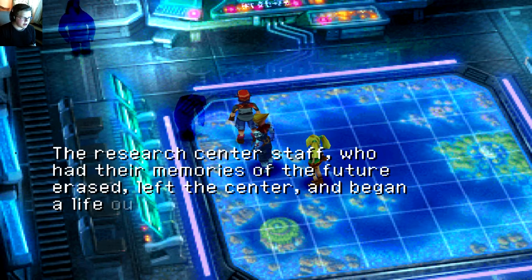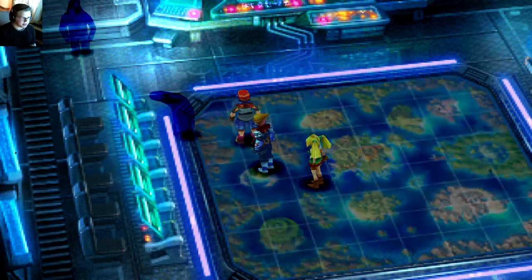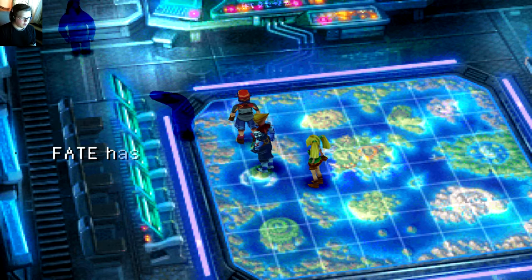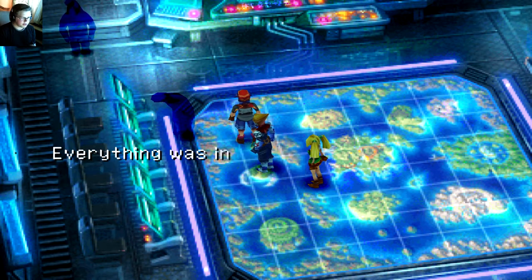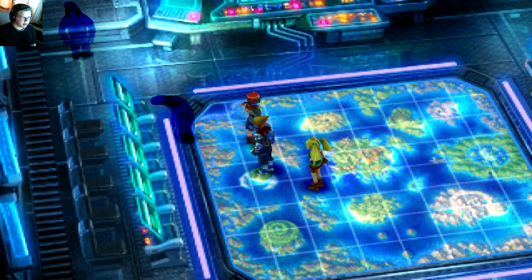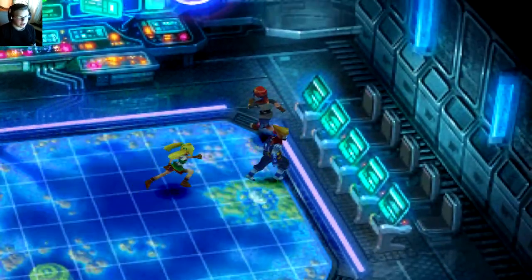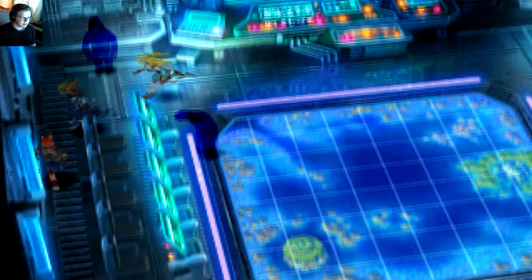A research center staff who had their memories of the future erased left the center and began a life outside of the mist of nature. This is how fate's paradise came into existence. And for over 10,000 years, fate has been watching over and guiding the descendants of the staff who left this research center. That is until 14 years ago, when a boy came in contact with the frozen flame on the night of the storm, which is, surprise, surprise, us.